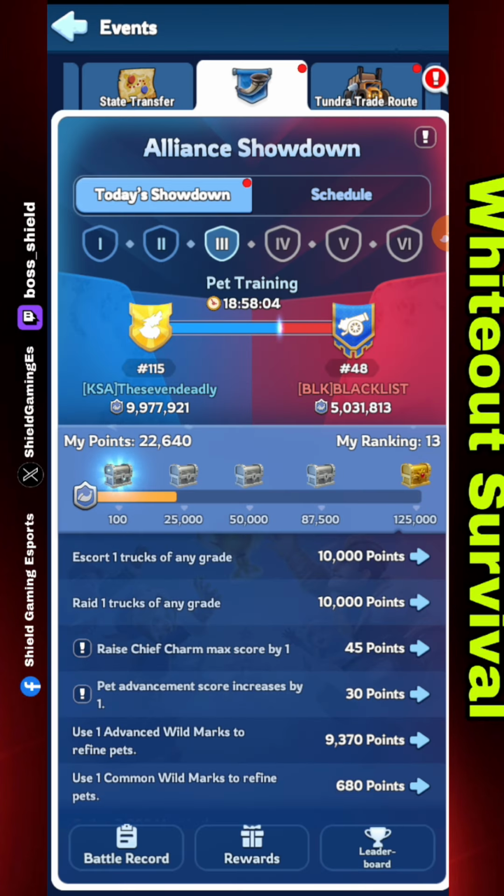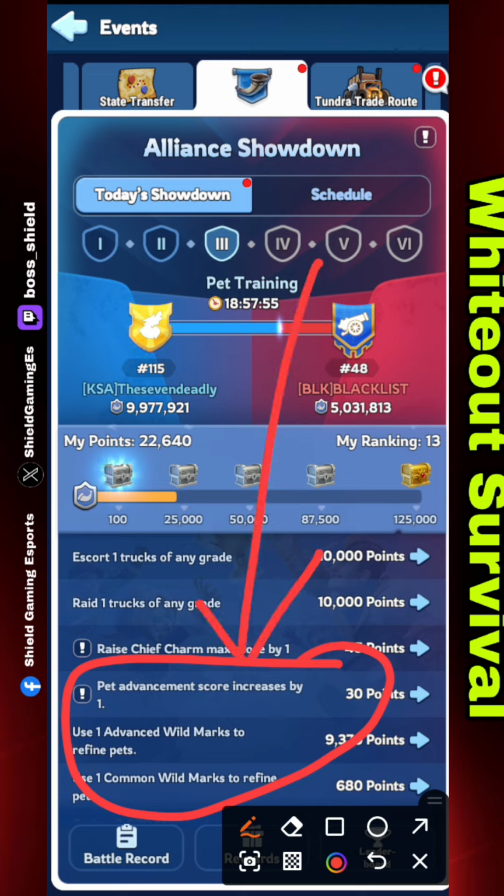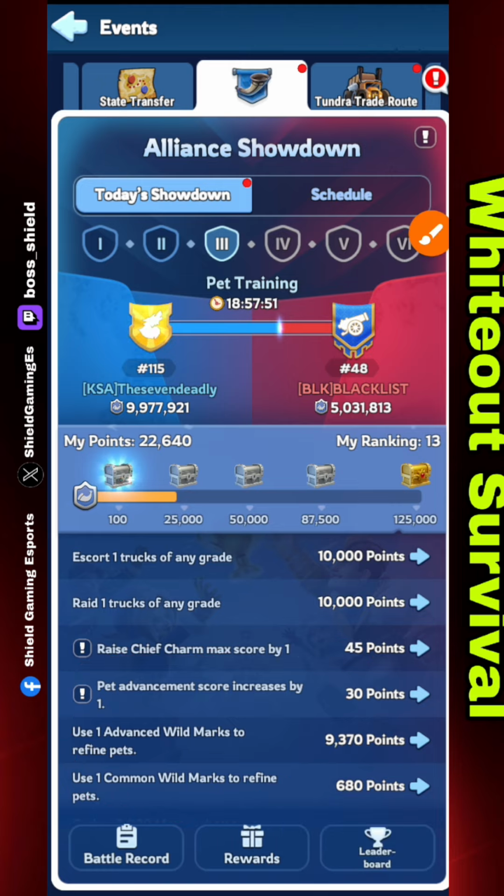What is the event? Okay, it is called the Alliance Showdown, and here I am getting the pet task. You can see here, paid advancement, advanced wild mark, common wild mark. You can see all the tasks here. So when I am getting this event, I can use my pet upgrade, so I can get the points for the event. So what are the big events? SBS, King of Icefield, Alliance Showdown. Unfortunately, Alliance Mobilization has no task with the pet.